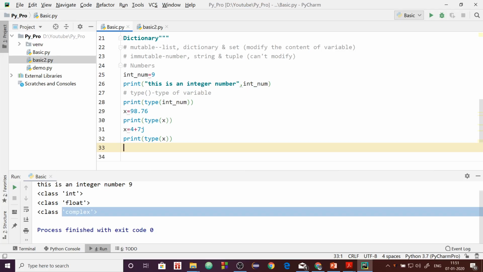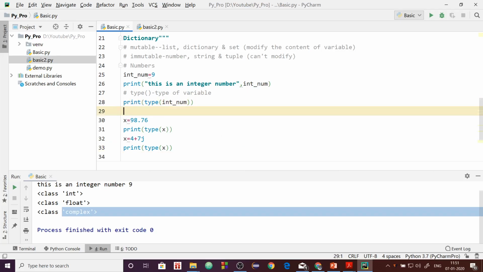So we cannot change the content of a number. What does it mean? I am going to introduce one more function here, which is called id. Namely, you can understand that this function will return the address of a memory location. Fine.